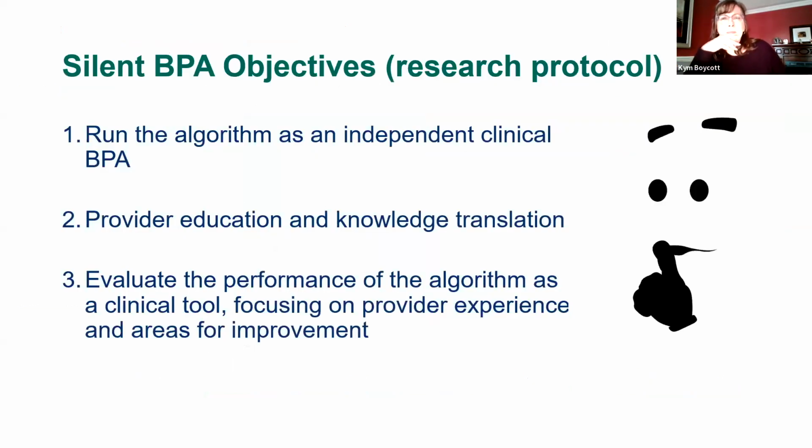So what we're trying to do with the silent BPA is practice it, and along those lines provide education and knowledge translation, so grand rounds and other outreach, to make sure that when it goes live as a clinical best practice advisory, people know what to do and accept that this is happening and it's not just another thing you have to click. And we wanted to evaluate the performance really carefully in a more recent prospective cohort to make sure that we were not going to overload a system, which I'm sure, as you're finding too in Australia, is already overloaded with lots of patients and not enough staff.